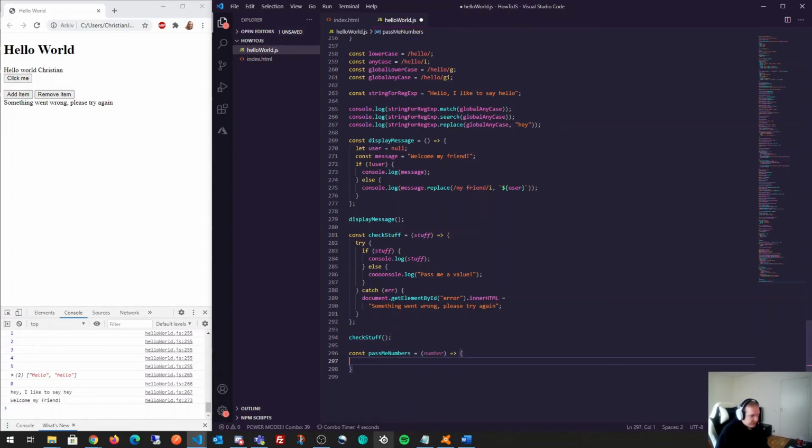And what I want to do here now is write a try and catch block again. So try and catch. Catch takes an error as usual. And then I will write a new test here basically with an if-else chain.